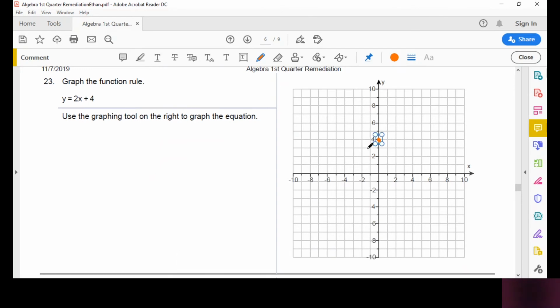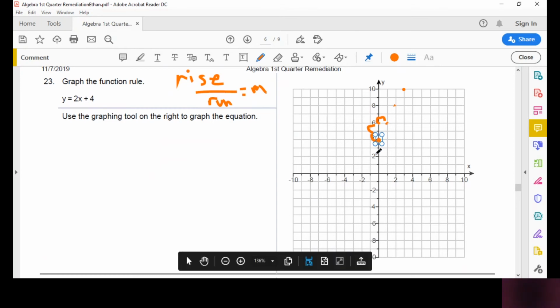Now you have to put your slope. Well, it takes you from one point to the next. That's what a slope does. Rise over run. That is your slope. That's m in your equation. So 2 over 1. You go up 2, so you go 1, 2, you go over 1. Again, up 2, over 1. Up 2, over 1. In Math Excel, of course, when you open it, it'll automatically draw your line.